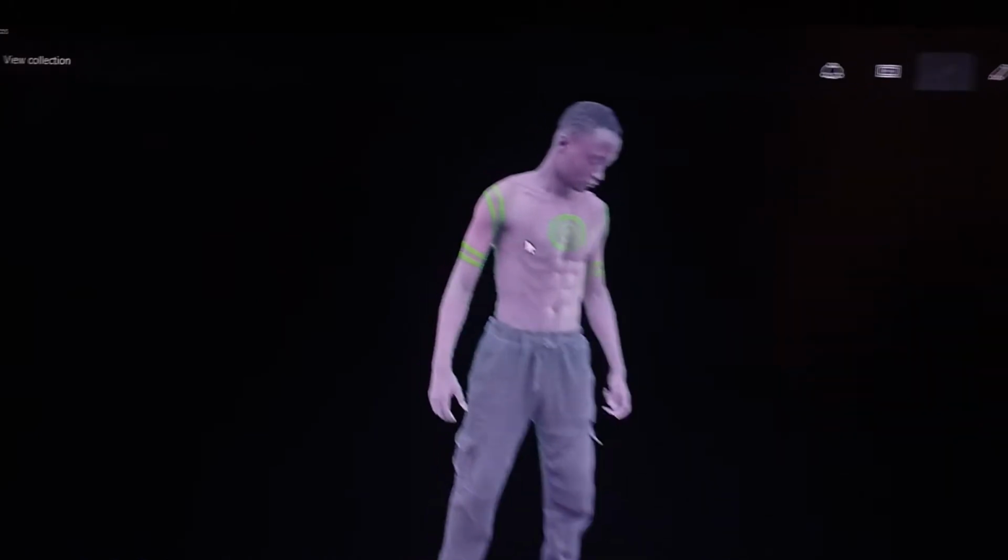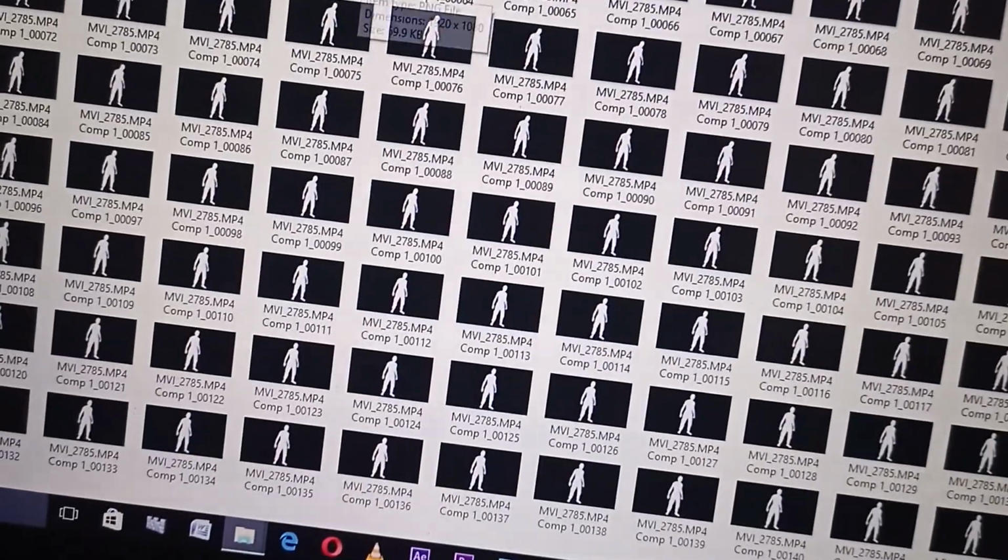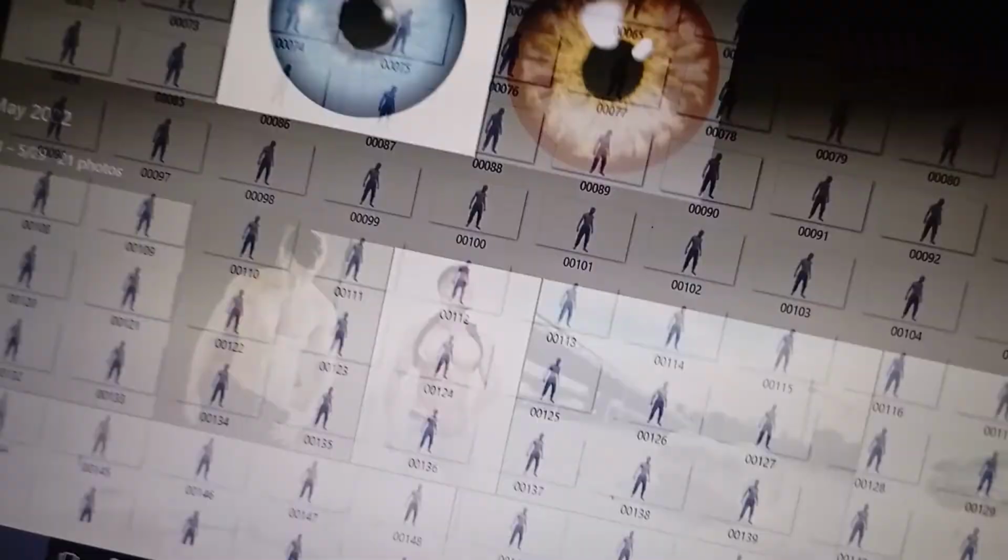So I took one frame of the video I shot, and painted on it, painted the green parts, and also added some muscles and stuff. Then I took the painted frame into Ebsynth, along with all frames of the video and the masks that I created from the video. Then Ebsynth replicates the painted frame into all other frames. That was how it was made, and this is the result.